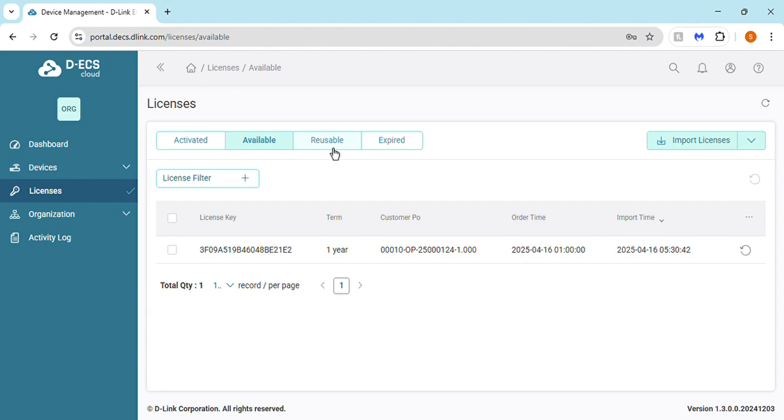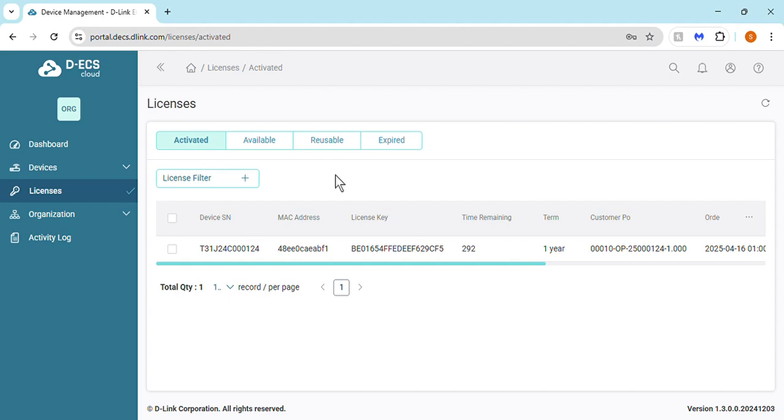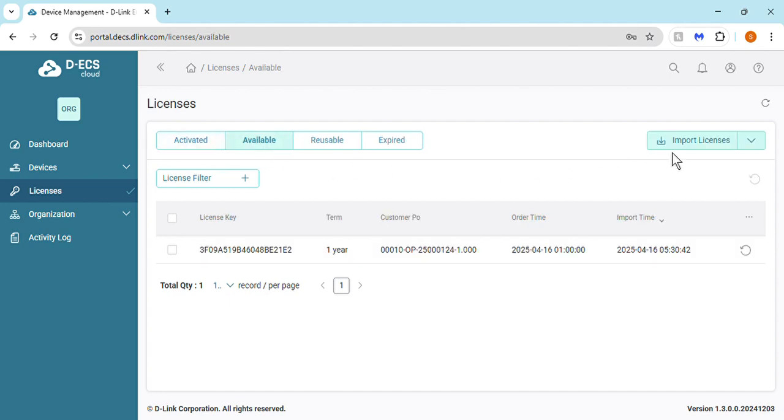So you can deactivate the device and bring that back into your inventory, and that becomes a reusable license, which we have here. So that may have expired, may have run for 2 or 3 months. I've retrieved it into my inventory. I can now redeploy that reusable license to a new device, and then I can continue from that point where it was retrieved. And any expired licenses are shown here, of course. So again, very simple, very straightforward license management.